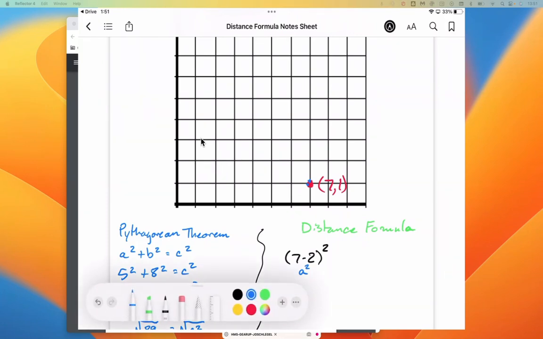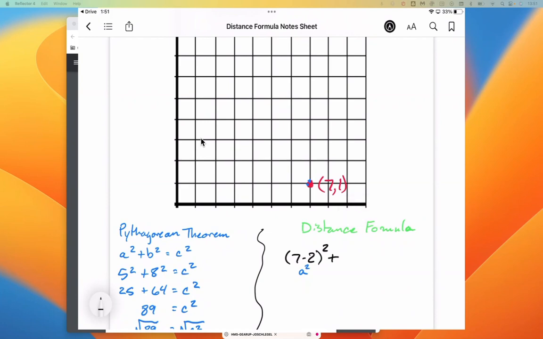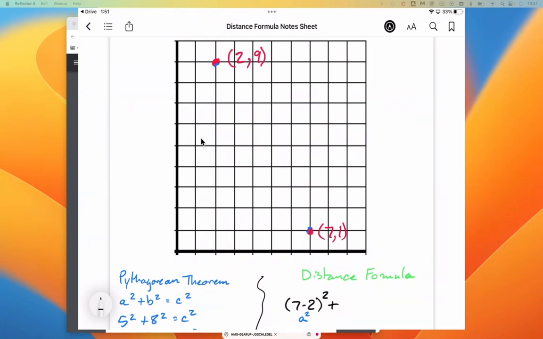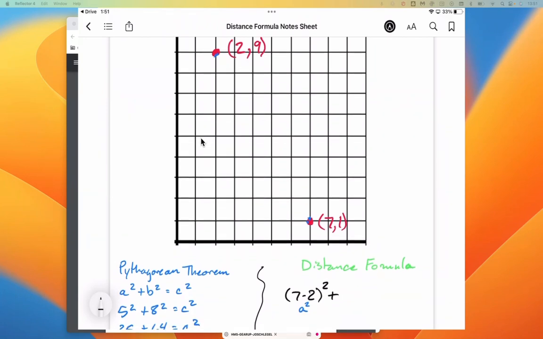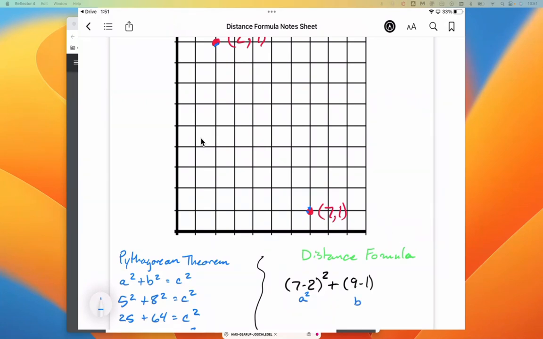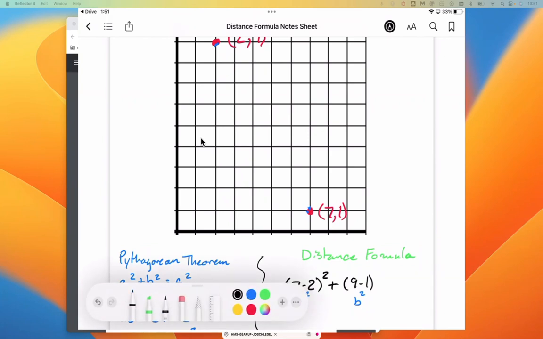And let's keep going with copying the Pythagorean theorem and see what happens. The Pythagorean theorem then has a plus sign, and then it has the b value, which would have been our vertical value when we made our triangle earlier. And to find the vertical distance, this is going to be a little bit weird because it's going to make a negative number, we would have 1 minus 9. Or we could go the other way and do 9 minus 1, just for the purpose of this demonstration. And that's going to be our b value. 9 minus 1 is going to make 8, just like we had 8 on the left. And that also has to be squared, so we have to make sure we copy the squared.